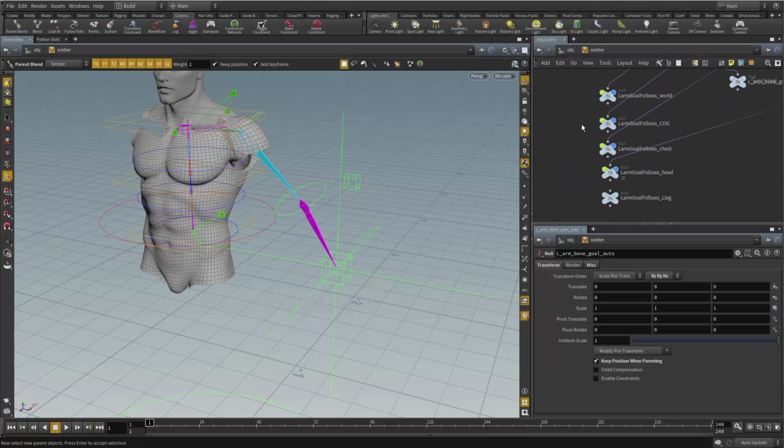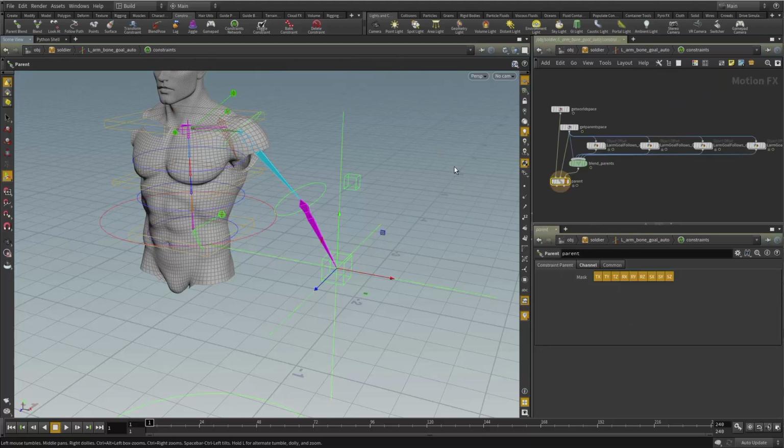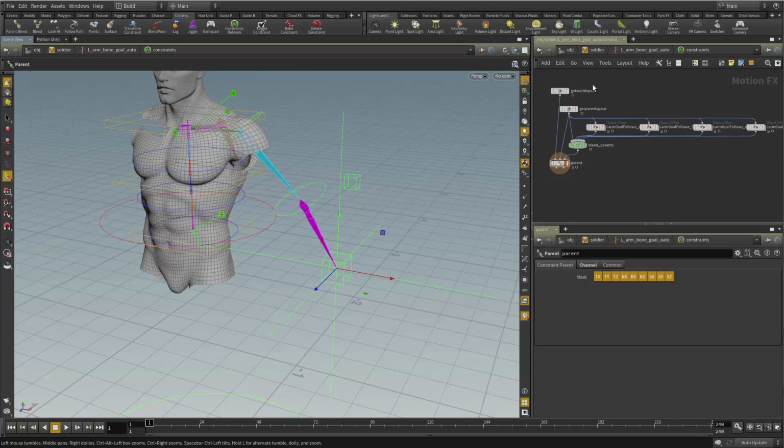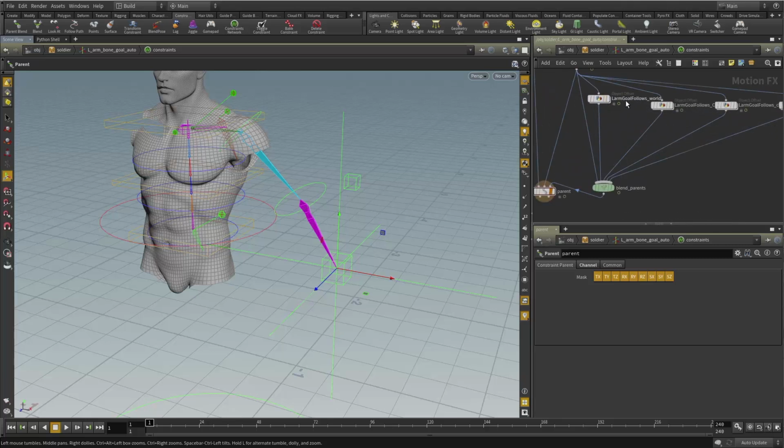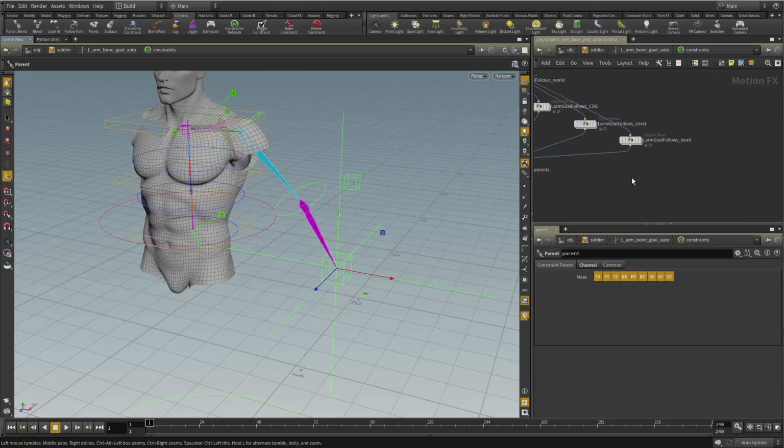So we'll select these in order. So world, center of gravity, chest, head. We'll do the leg later. Right click, accept selection, and that dumps us down into the left arm bone goal auto constraints network. And you can see that, like we had with the head and the eyes, we have a world, cog, chest, and head.